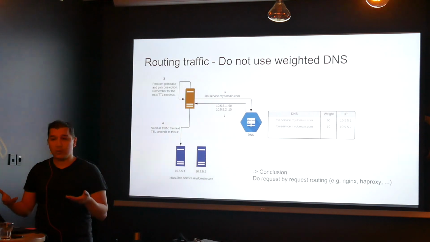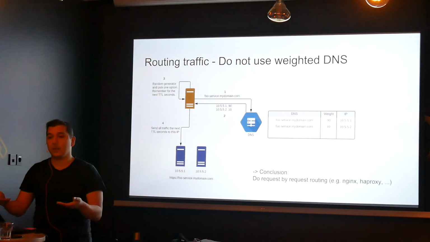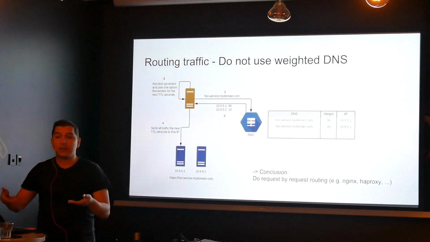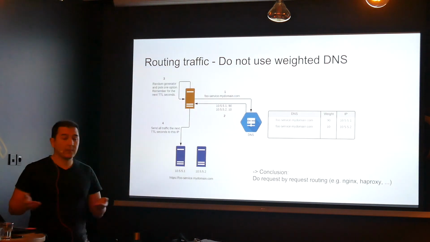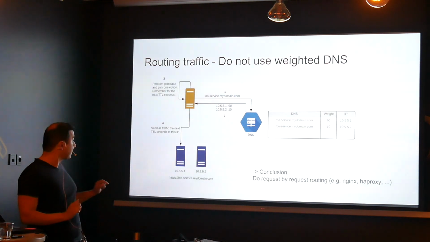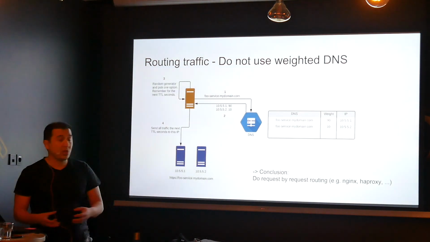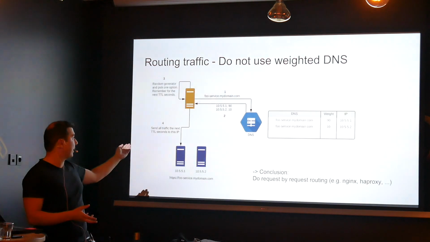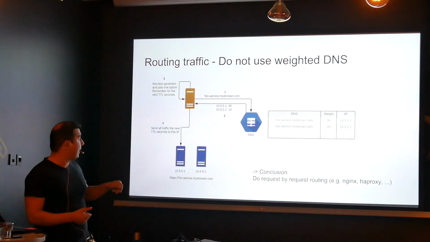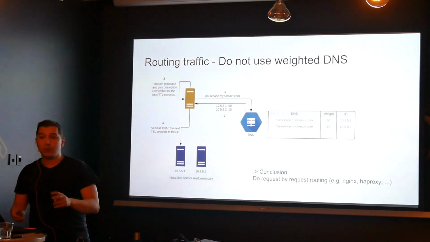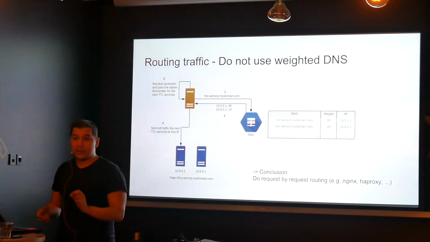If you want the same amount of traffic on the Canary and the baseline, it has to be really the same. Otherwise, statistical tests can be quite sensitive. So if you get just a bit more fluctuation on the Canary or on the baseline, it might look like it's different, but it's not. So let's go into DNS. Essentially, if you have an upstream service asking for a specific machine, in this case I called it foo service my domain, what the DNS server gives you back is all the IPs related to that name and the weights.